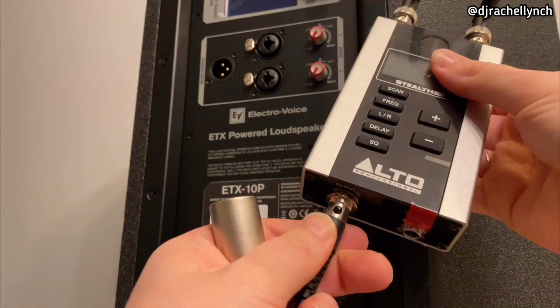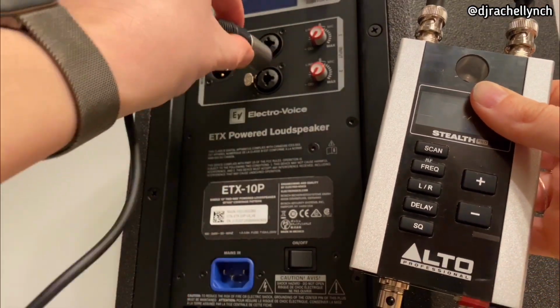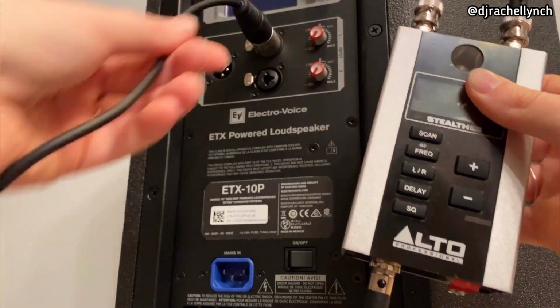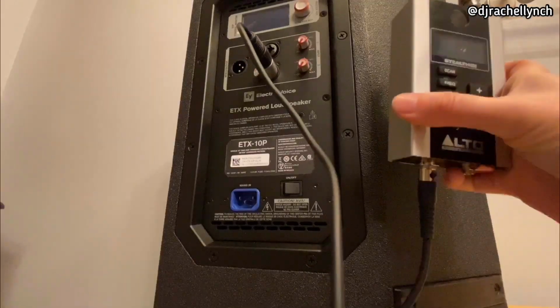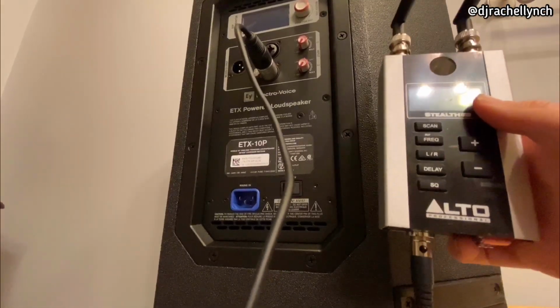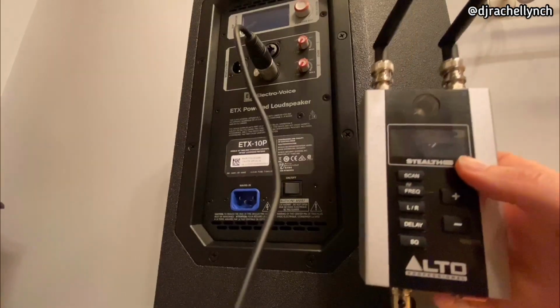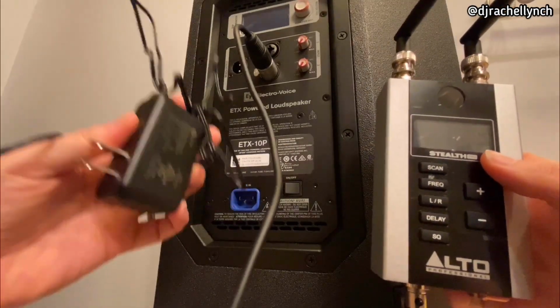Simply connect the mini side to the actual receiver pack, and the other end gets plugged in to an input on your speaker. Once the audio has been connected, now we have to get power to the pack. I want to reiterate that these are not battery powered. They do come with a power supply.